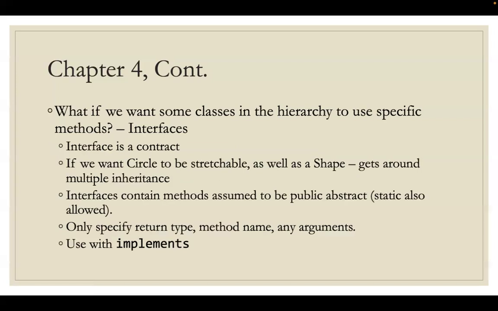Then we talked about interfaces, where if we want some classes to use these specific methods, like for Payable, the interface is a method contract. I did not update this slide, okay, this bullet point doesn't make sense. But if we want Circle to be Stretchable, and to be a Shape, then we can have an interface that has the stretch method. We use an interface with implements.